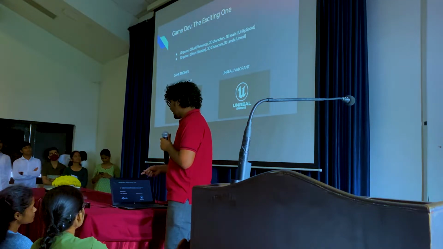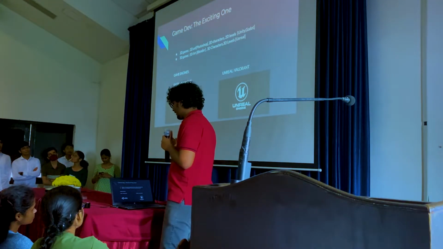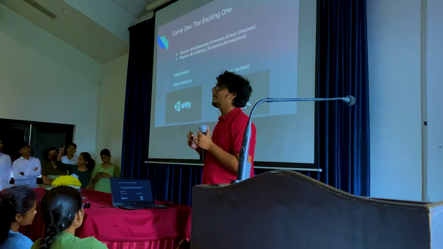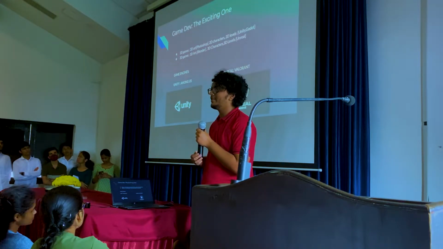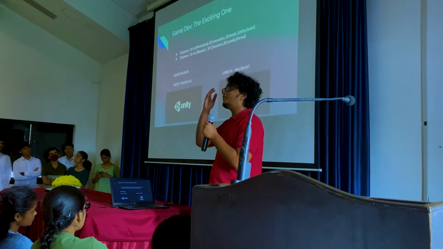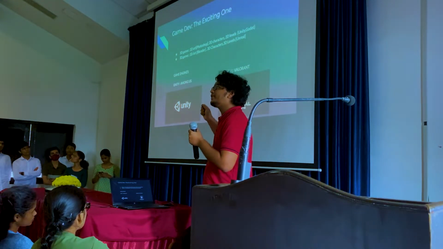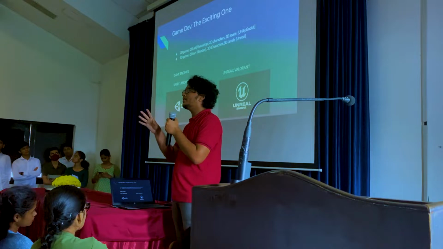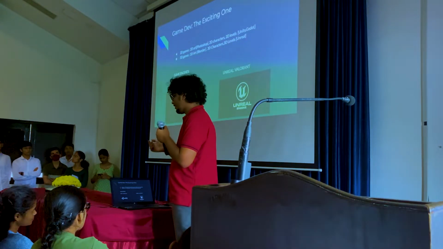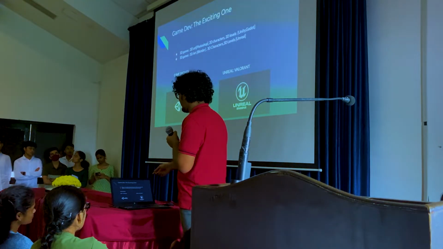So what are the popular game engines? There are only two, Unity and Unreal. Unity is used for Among Us, the most popular game in the pandemic. So you can see the art style of Among Us is really popular with a lot of other 2D games because it's done in Unity. Unity has a popular, similar art style that is used. So for that you need to use Unity.